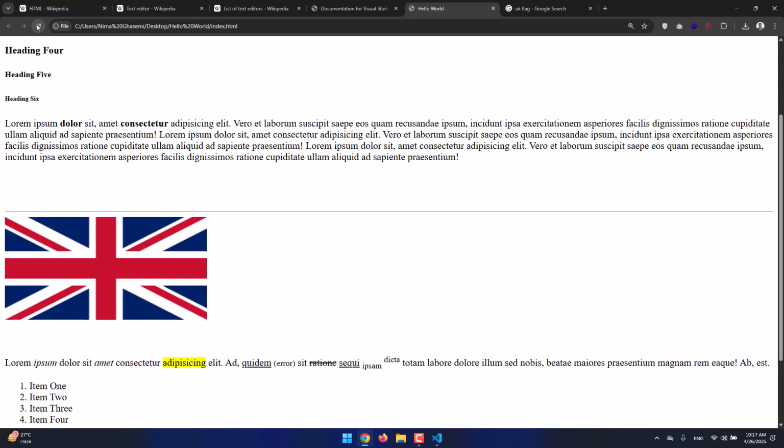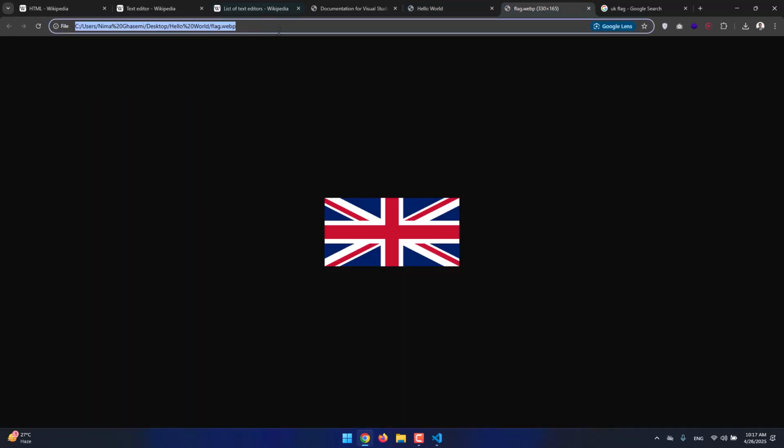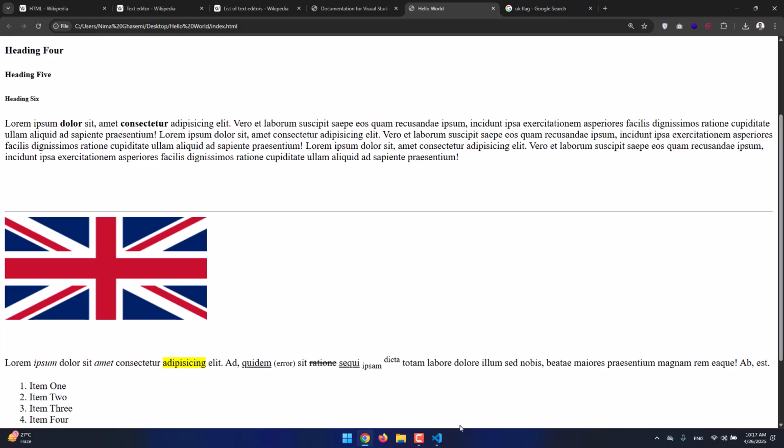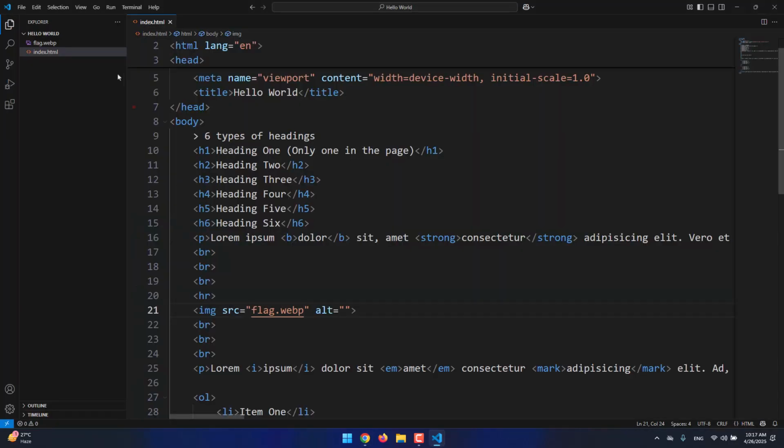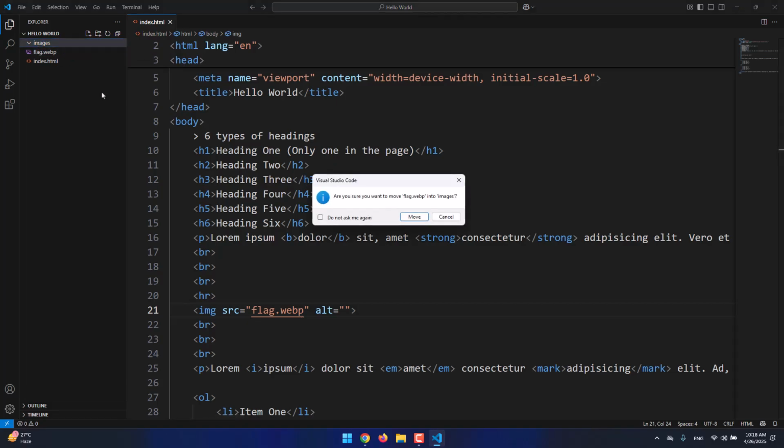So I will have the same thing over here, but if I right click and click on open image in new tab, as you see, this is loading the image from my own computer. One thing we can do is that we can organize this image. So we can make folders over here and call it images. So it will be about my images only. I can drag this file into the folder.